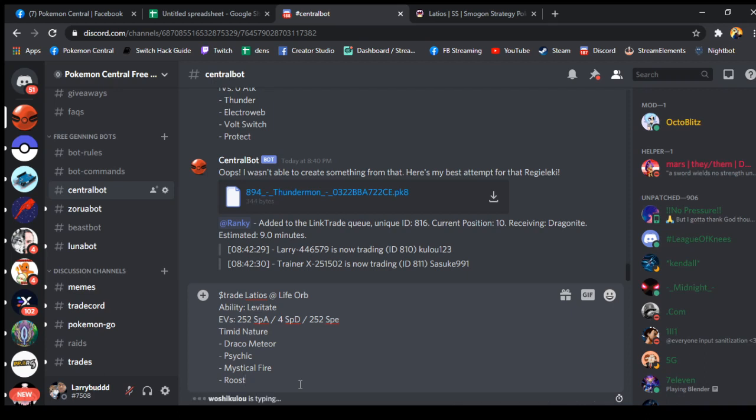If you have server DMs off, the bot can't message you, and it's not going to process you through the queue. But in Central Bot, hit enter, same process. It's going to DM you. Then once it's your turn, send your code, you match with the bot, and you trade.